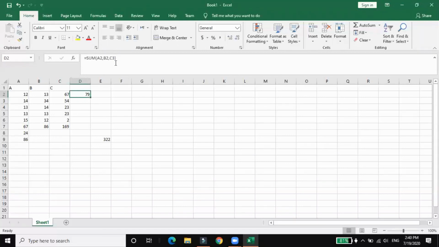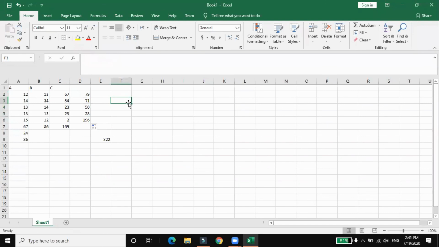First we write the formula, and then we just drag it. If this plus sign occurs, then just drag down. If I drag down, it calculates automatically the sum of these cells. It is not required to write a formula again and again. Just drag it, and it calculates the sum of these values. This is the sum for the first one, then second, then third, then fourth, and then the sum value of this one. So you can easily calculate the sum in this way.